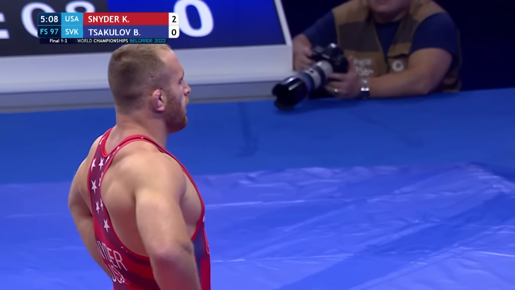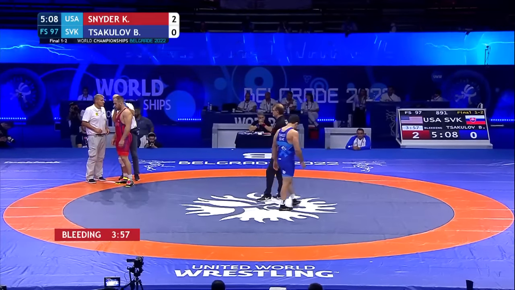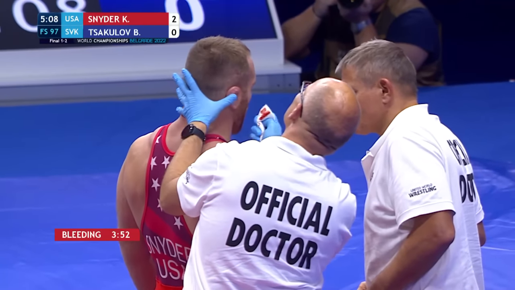Snyder behind the early takedown. Let's talk keys to a victory for each of these guys. Reese, let's start with the American. Heavy hands, as always. A lot of pressure, using his leg drive to get him towards the edge of the mat. That's what's going to open up his offense.